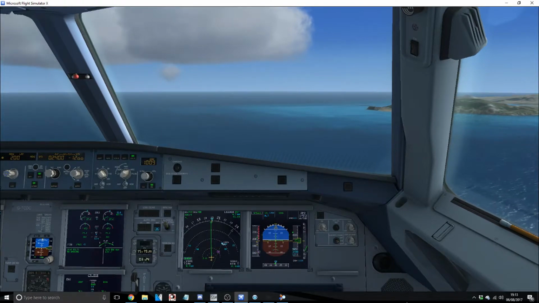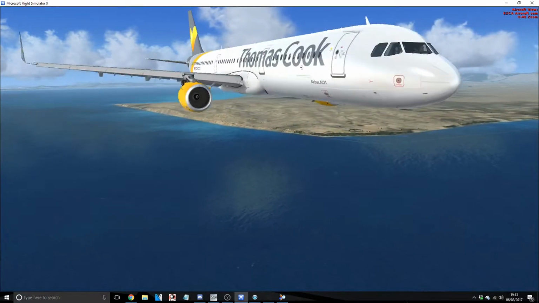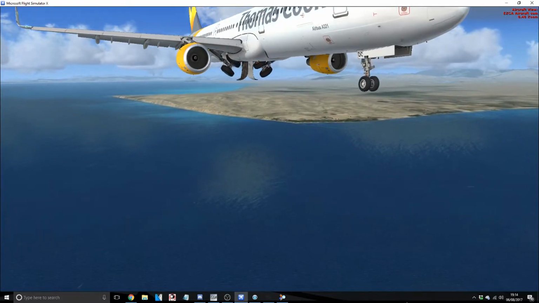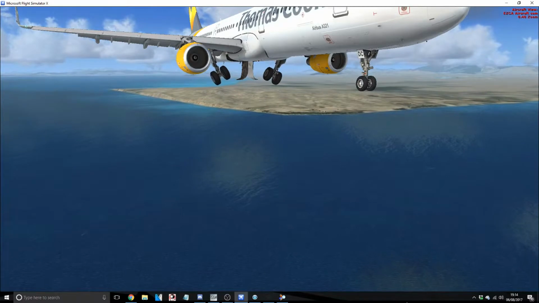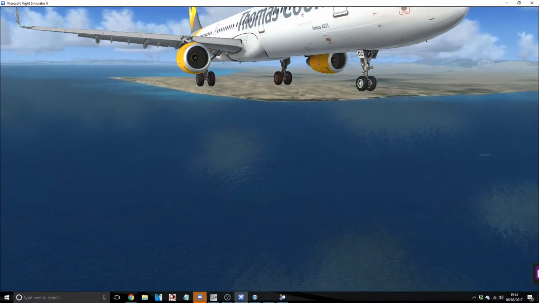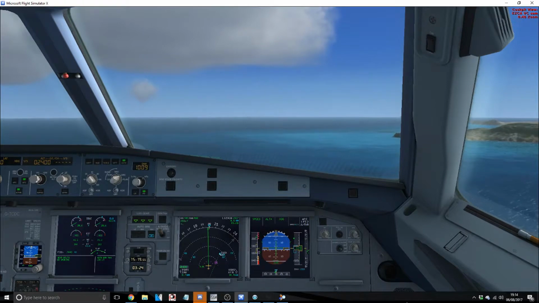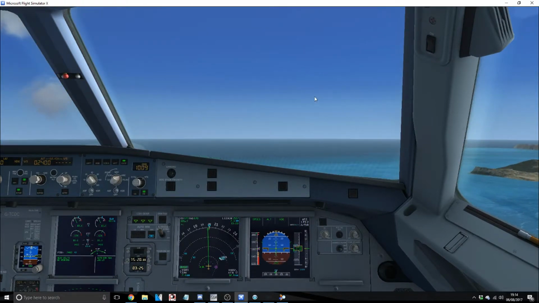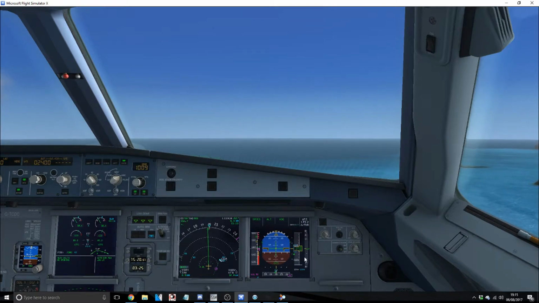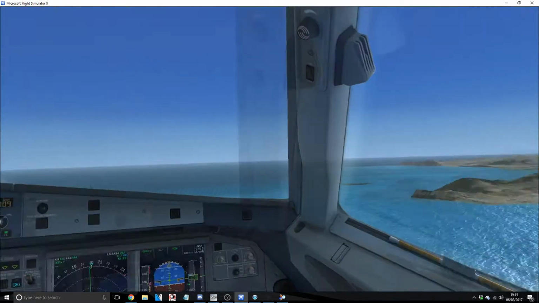Right. Gear can now come down. Voila, gear is down, so we can go. Well, not just yet. Right, there we go. So, flaps 3 can come in. And we'll go flaps 4. Does this have any use? I'm not sure, I'm going to keep it on just in case. And flaps 4. And we are going to the airport.